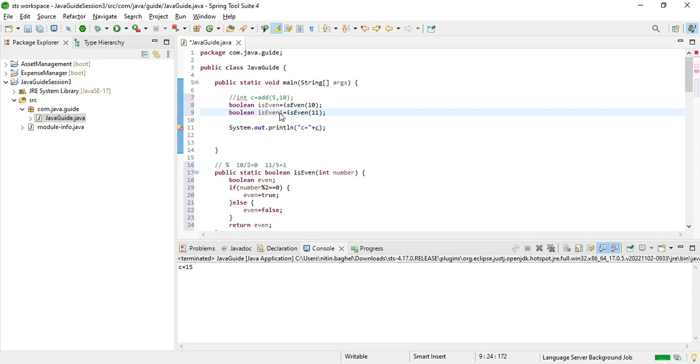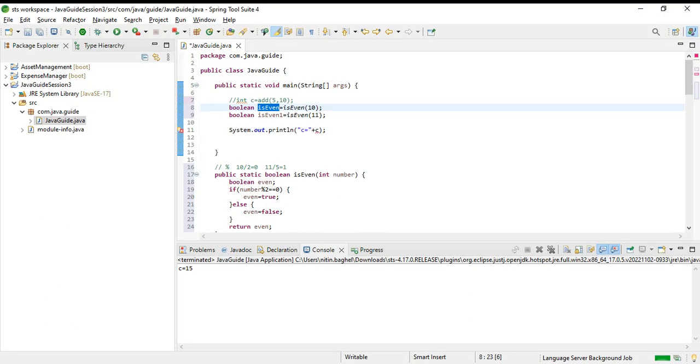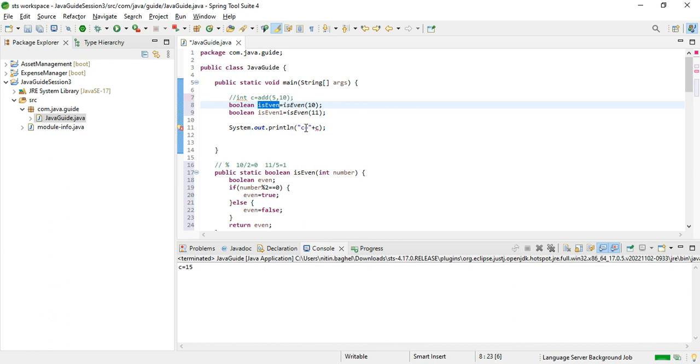Okay. So let me print isEven equal to, isEven, and then isEven1.